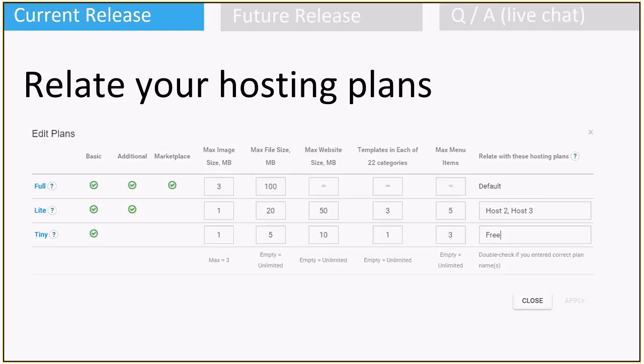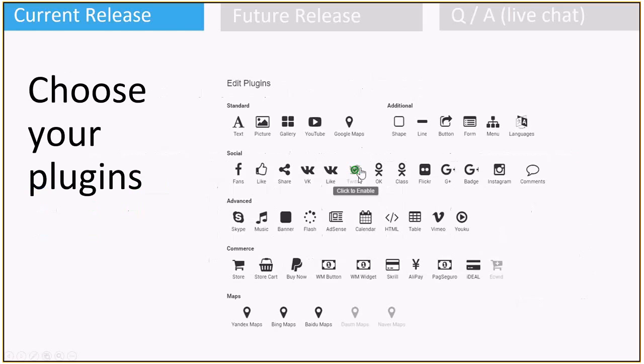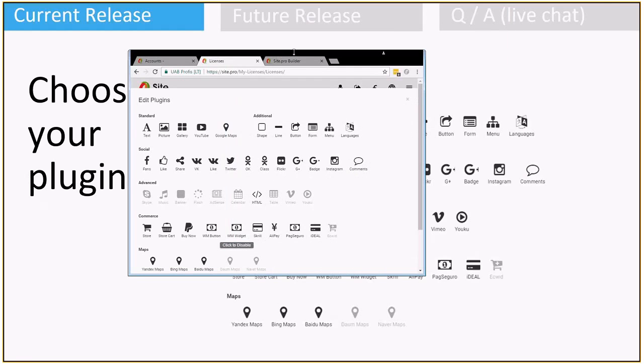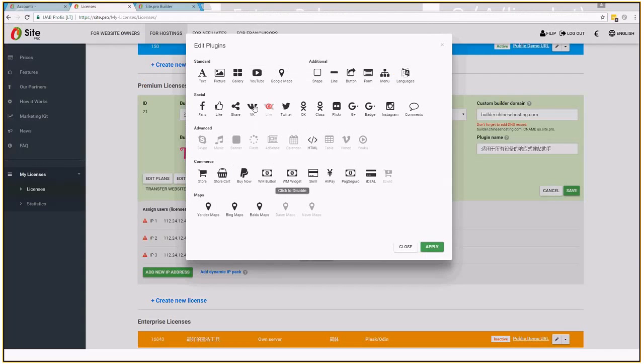So what next? You can create your own plugins, but first you can choose plugins from our list. You can just easily click and choose your best plugins. I will show you how it works live. You just go to your panel and configure.